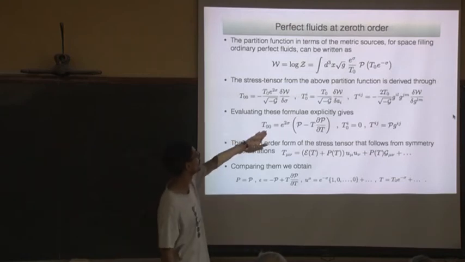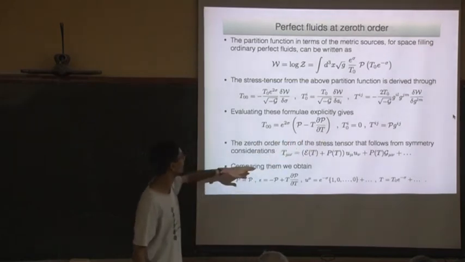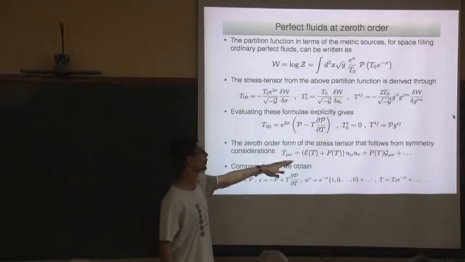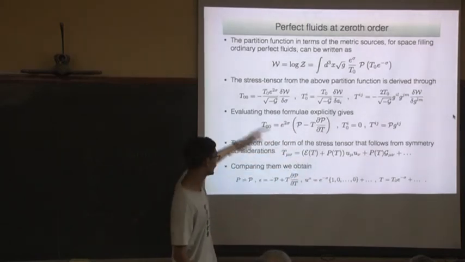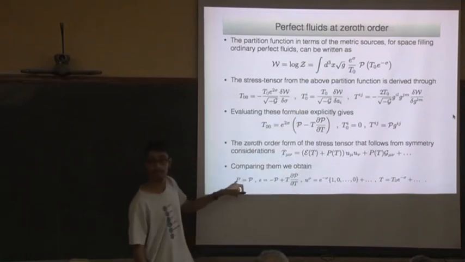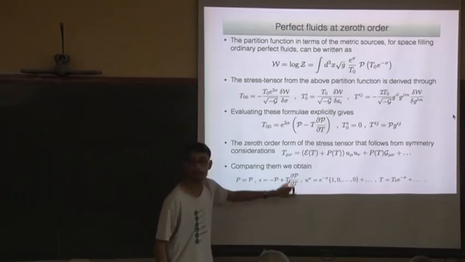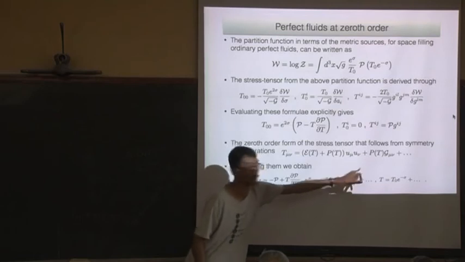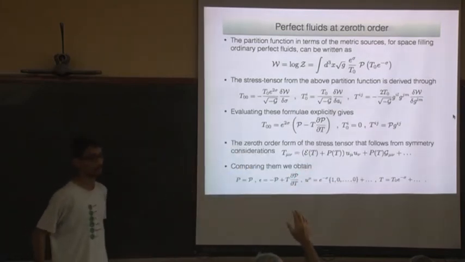So now if I evaluate it explicitly, I get these expressions, and now I can write down the T^mu nu for a perfect fluid like this. And if I compare them, I get this. This P is this capital P; this curly P comes from there. This is identified with the pressure. The energy density is this quantity, and this is the entropy. The velocities come out to be like this, and the temperature T is this. And let me ask you something.